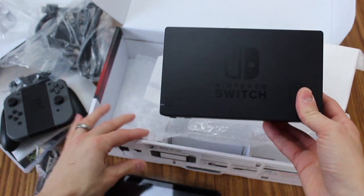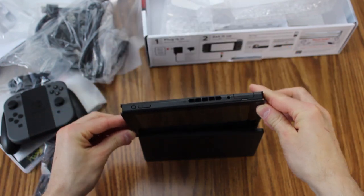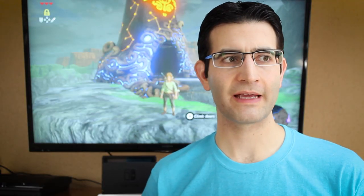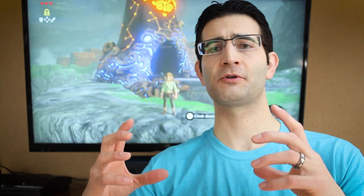Here's the dock. It has a little connector in the bottom. Overall, I think I was really happy with the hardware. I was really surprised at how small it was — I had seen the videos and promotional material and reviewers holding it — but when I was pulling those Joy-Cons out of the box, I was just like, what the heck? This is so tiny. But it almost kind of justified the whole power issue in my mind, because they're just trying to cram so much into this tiny little space.